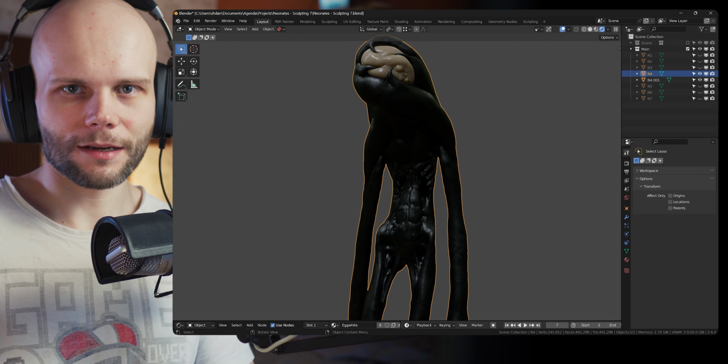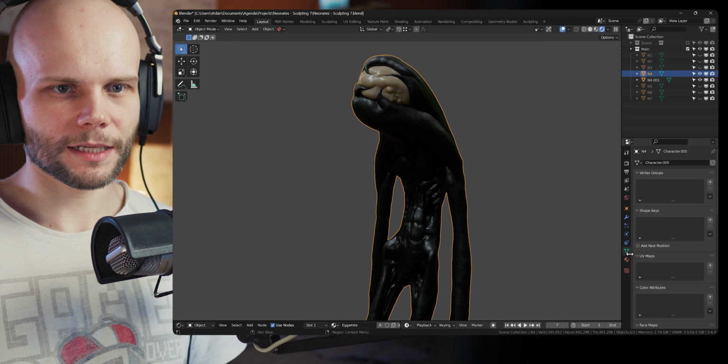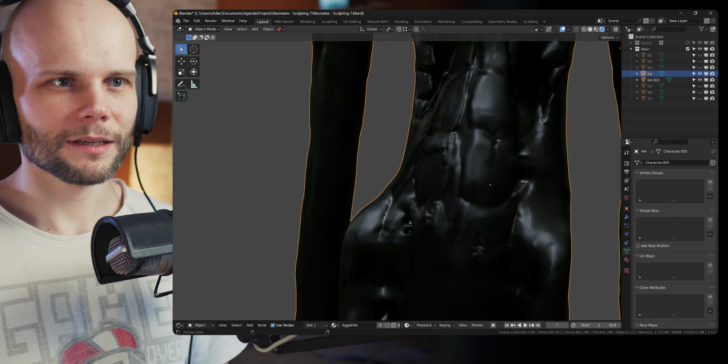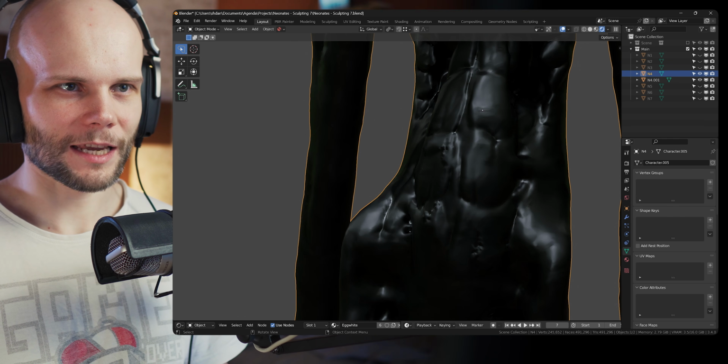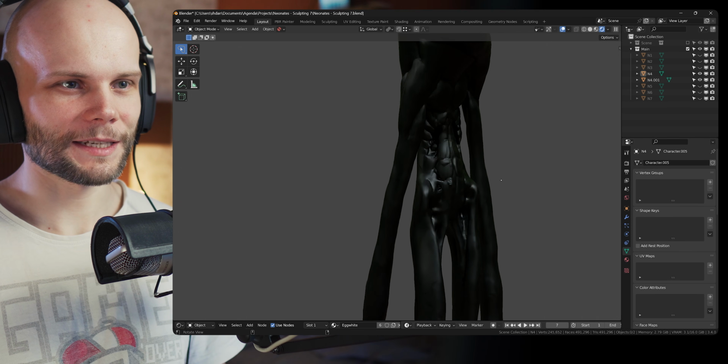I will keep working on this later today. You guys will see it at the end of the video as a time lapse. But overall for this video, this is it, so it wouldn't be forever long. Man, this is looking so cool. I have this material that's matte on the outside and slightly more glossy on all the creases, and it's immediately making things look very realistic because of that.